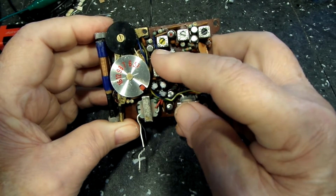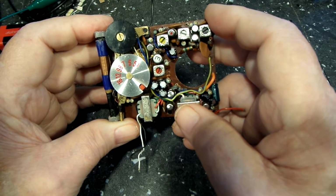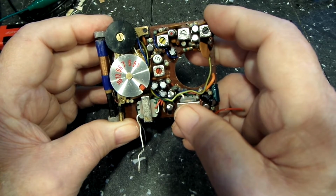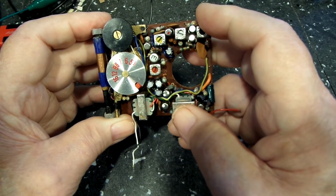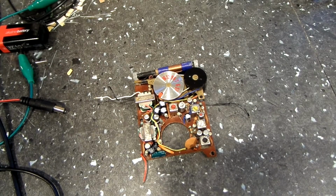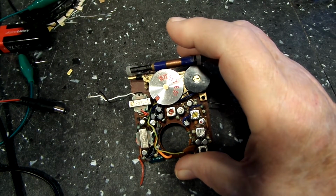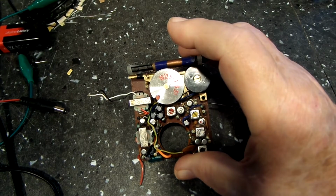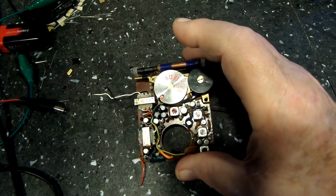So that is what I'm going to try to do. I'm going to take this transistor out, I'm going to take the other transistor out, and we're going to look at it before I put it back in here and see exactly what type it is, if I can. I'm hoping that the numbers are still there. So that's the plan. Alright, now you're up to speed on what's going on here. I've got my soldering iron heating up, and I'll quickly remove these transistors. I'm going to do that off camera because there's no sense in showing you soldering and desoldering. You guys have seen that so many times. Let me get this done, and we'll come right back.